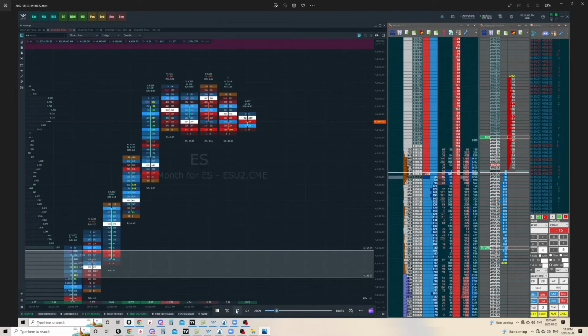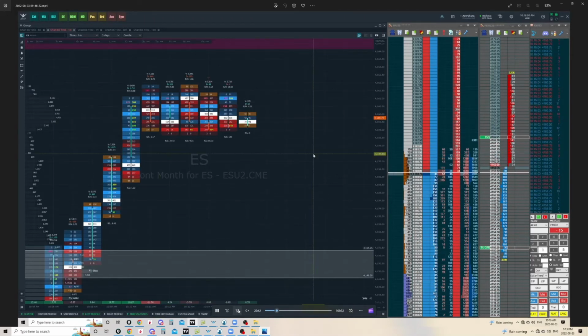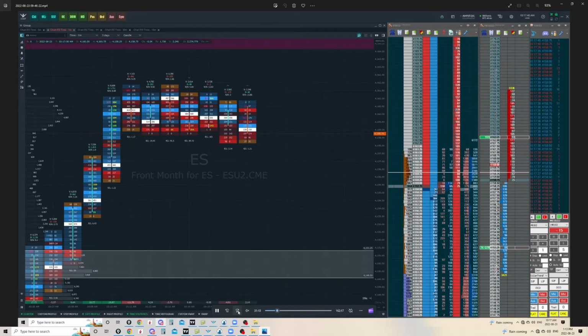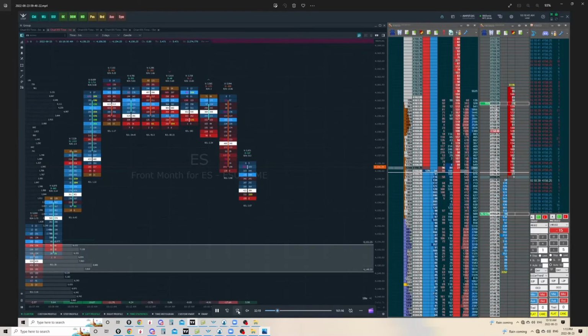Let's fast forward a little bit here. I won't go through this whole trade because I end up holding this trade for a while, but we'll get through most of it. I'm just hitting the skip forward 30 seconds here. Pop it forward 30 seconds, just to try and get through some of this trade.